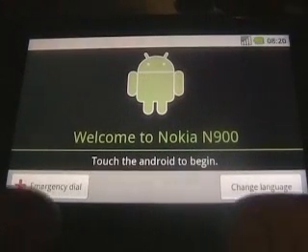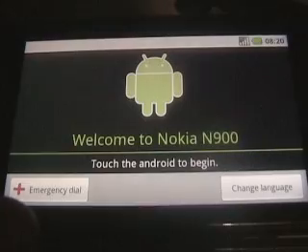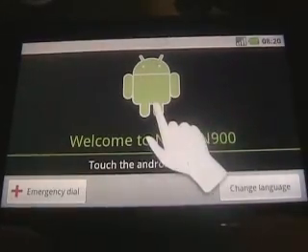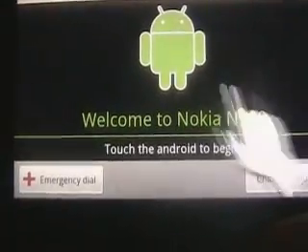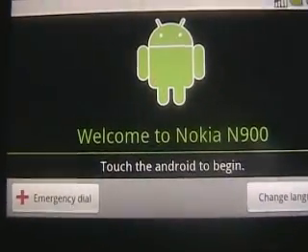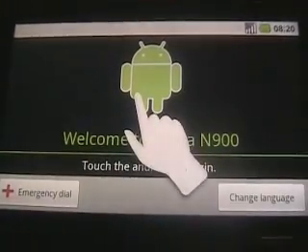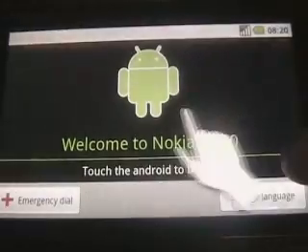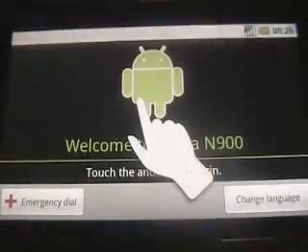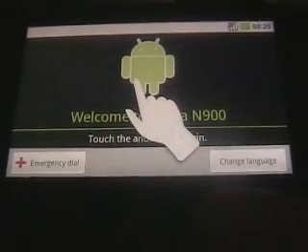I've seen a few people asking, because they're having problems with airplane mode and getting the data to work because they don't know the APNs, but I'll just show you how to set them up on this. It's my N900, running totally stock 0.0.8. I'll just bypass the setup wizard.